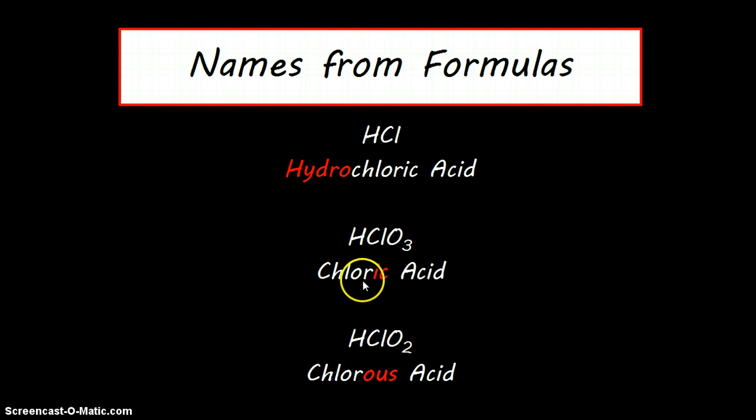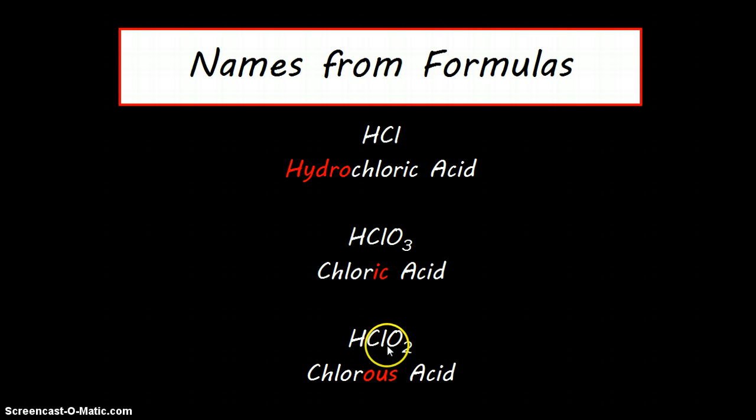So we call it chlor. And because the ending used to be ATE, we change it to IC. So this would be chlor, if you see in red, ic acid, chloric acid. The acid indicates H. The chloric indicates that it was paired with chlorate. Okay, you might say, why not chlorate acid? Well, I don't know, but that's what they chose to do. So it's chloric acid. Okay, we also have HClO2.